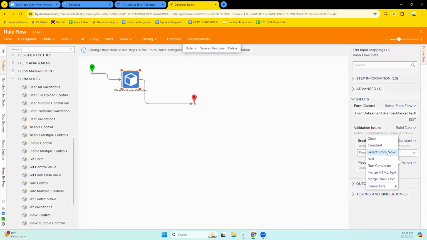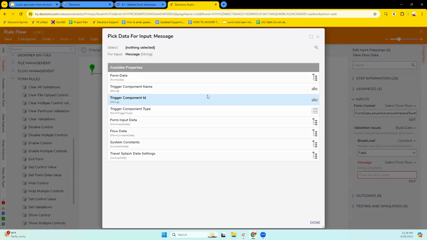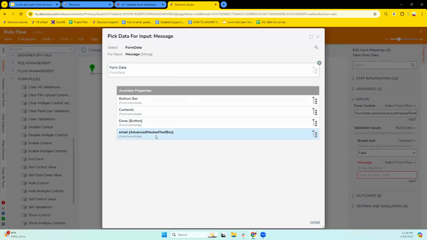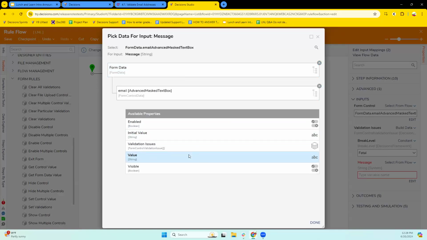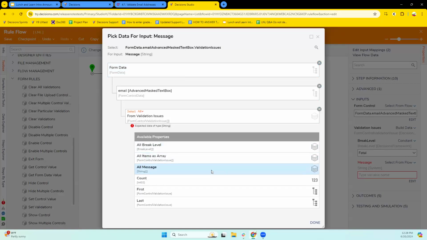We'd have to know what it is as a constant, right? Or can we select from flow? No, that's going to be constant. Whatever it says, like email string cannot be empty, something like that.